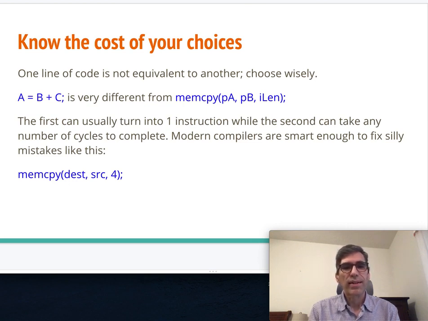The compiler is smart about doing constant checks at compile time. So if you tell it to copy 4 bytes like that statement below, it's smart enough to not even call memcopy. It'll just do a move instruction of 32 bits. But if you have a variable at runtime, the compiler can't know the size of the data in that variable, and so it's going to take the slow path.